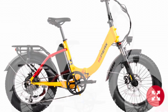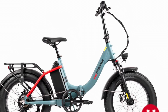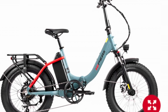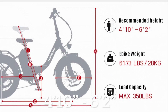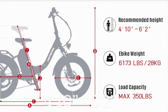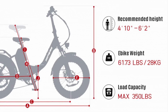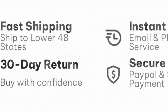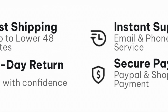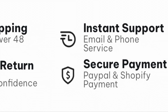The Elias 48 volt step-through fat tire folding electric bike comes in three colors: yellow, white, and gray blue. It weighs 61.73 pounds and has a recommended height of 4'11 to 6'2, and it has a max load capacity of 350 pounds. When you order, it has fast shipping, a 30-day return policy, instant support, and secure payment.